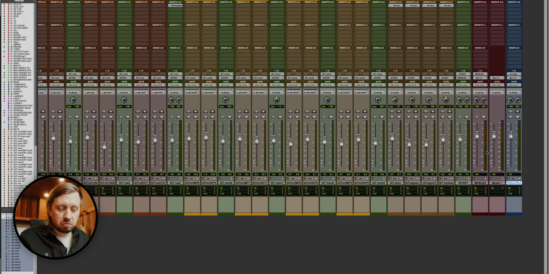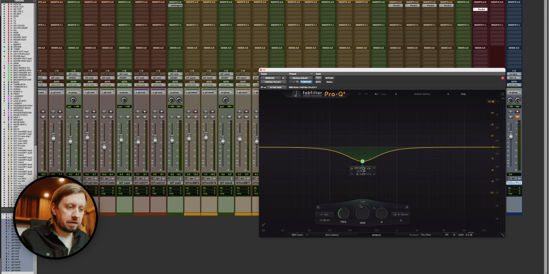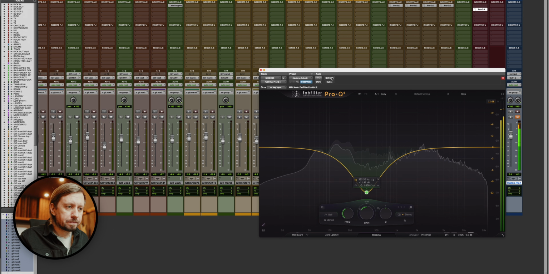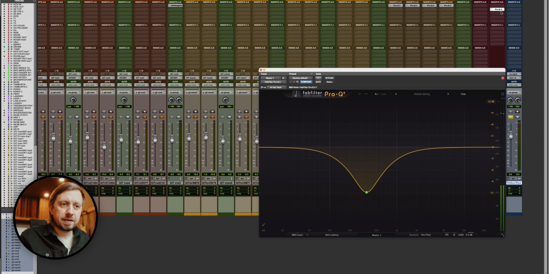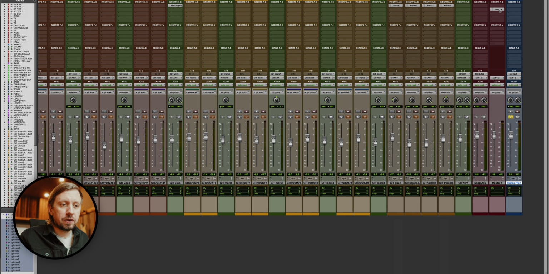Let's say I am just working on my mix and my mix is being affected by, let's say, this EQ. I'm just dipping a lot of mid-range, low mid-range. And in this particular case, if I did that here on the mix bus and I would like to listen to my reference track, it also would be affected by this EQ. To avoid that, I'm just creating an additional aux, so I'm avoiding doing anything on my master chain, so my reference tracks, which are going straight to the master, are clean.